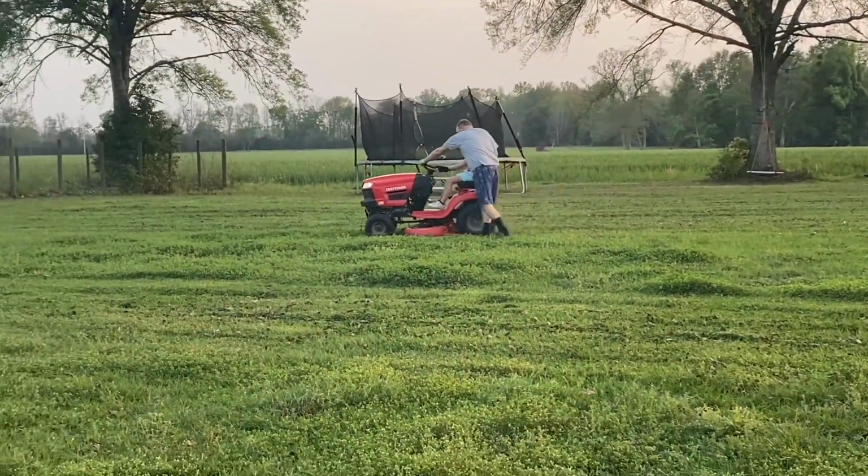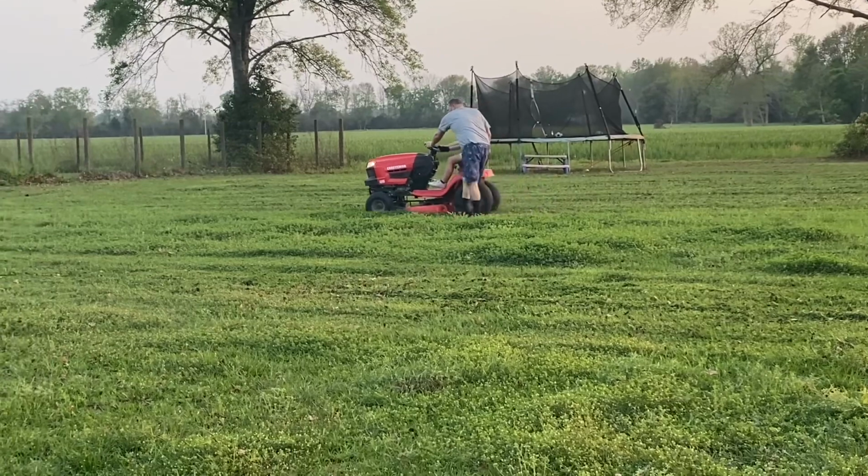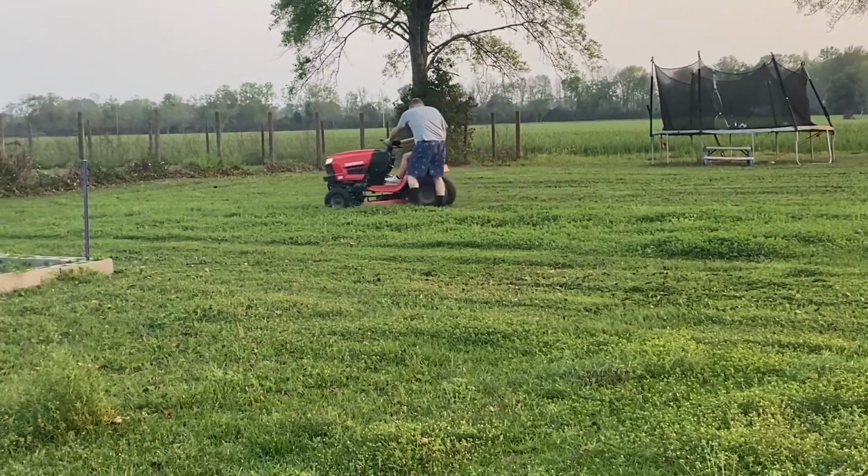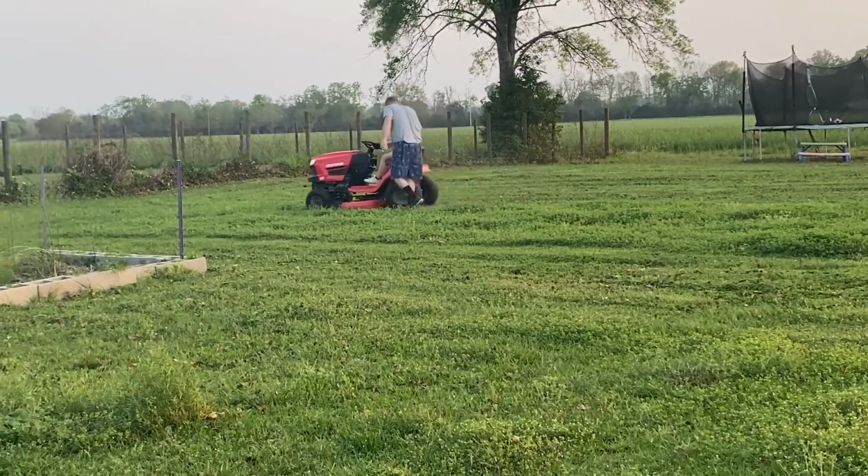Okay. Eva's learning to mow the grass. She's barely heavy enough to keep the seat down.